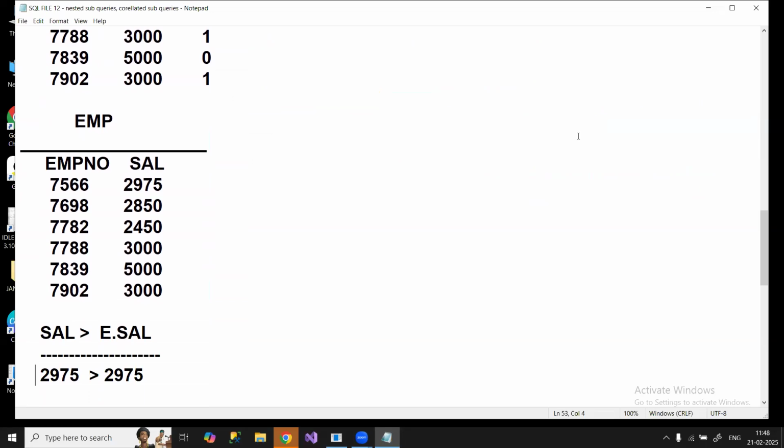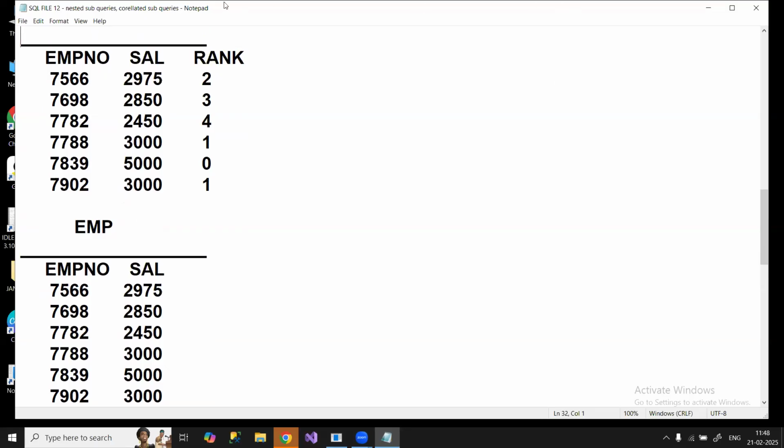So the first time the subquery is executed, it will take 2975 greater than 2975. It will take 2975, this one, and this one, 2975. Is 2975 greater than 2975 or not?